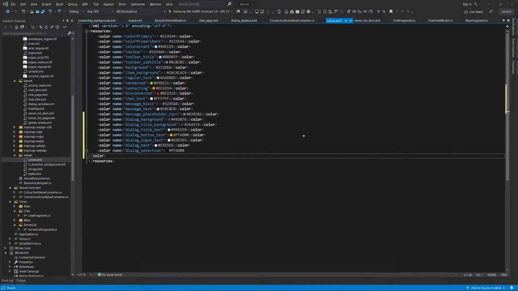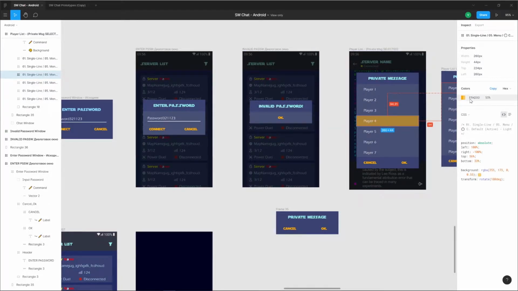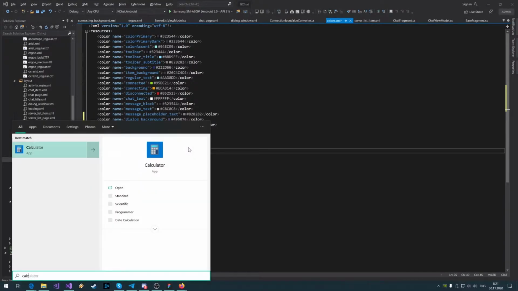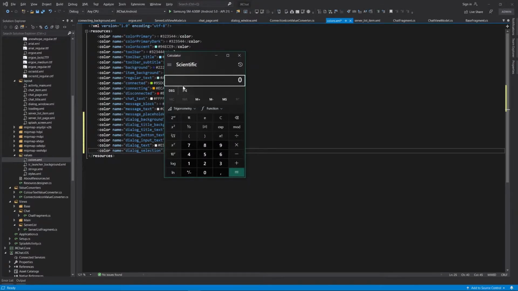Oh, wait. 55% opacity is a byte multiplied by 55%.